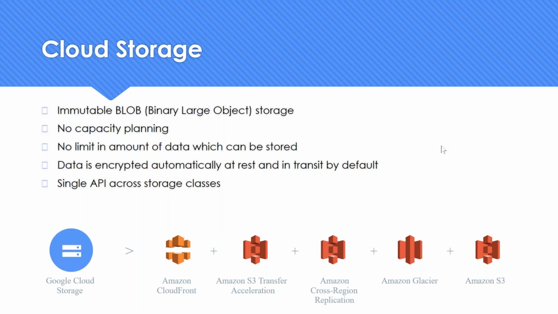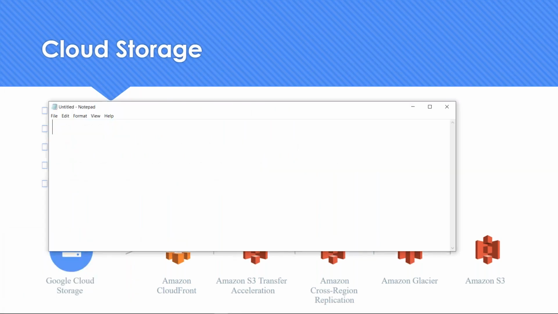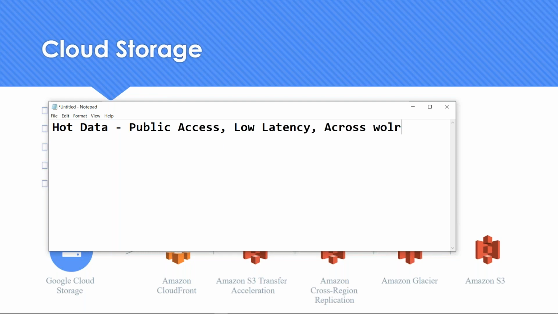Now I want this video to go viral, and people should be able to access it with the lowest latency. If somebody wants to do something of that sort, you can use Google Cloud Storage, and this data is usually called global hot data, which needs to go viral, public access, low latency across the globe, across the world. If you have such a requirement, this data is called hot data, and it's public. I want to make it viral.